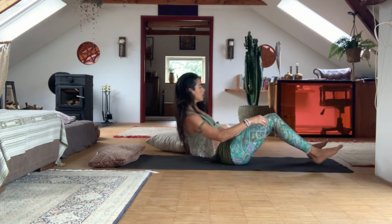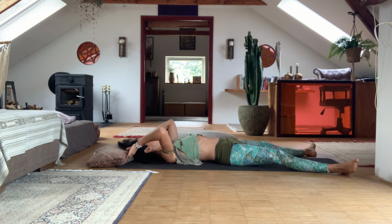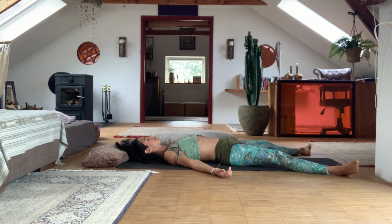And then come to a Shavasana straight position. It's a final relaxation moment.